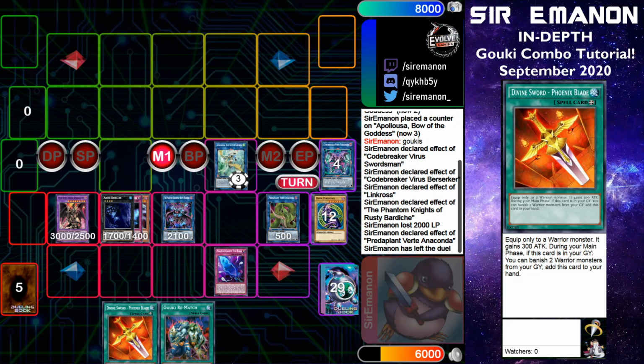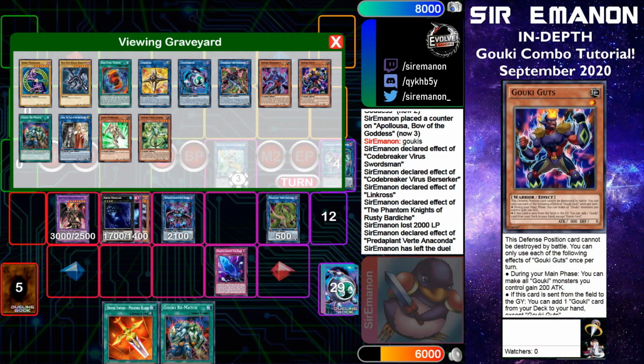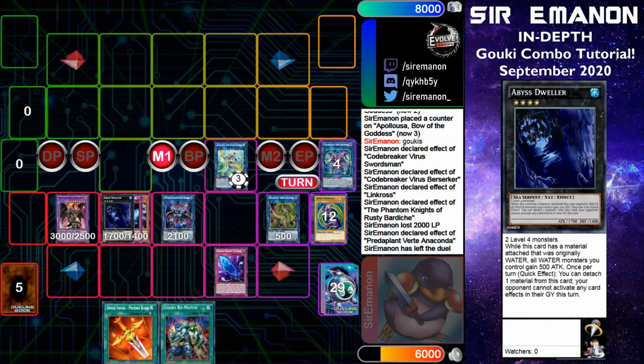So this is a very similar sort of opener, and you can tell that I did not banish the right Warriors again, so keep that in mind. But this is a very similar end board. The only difference is that you're trading a copy of Fog Blade for a copy of a rank 4, or in this case Dweller.